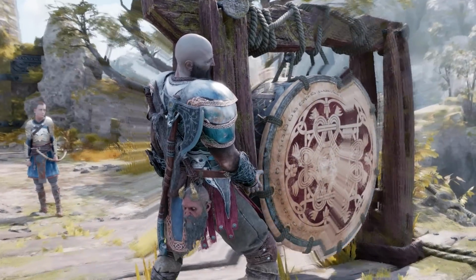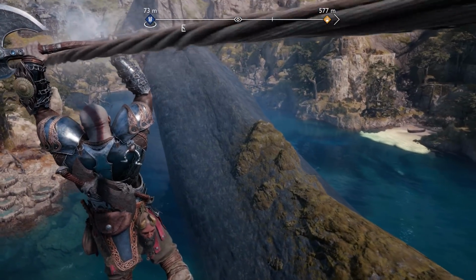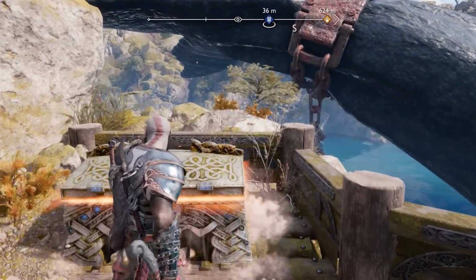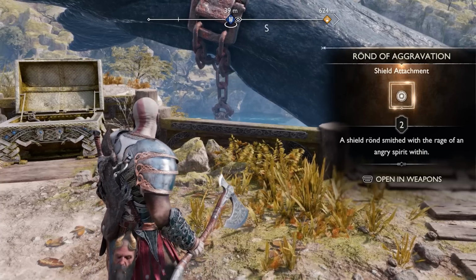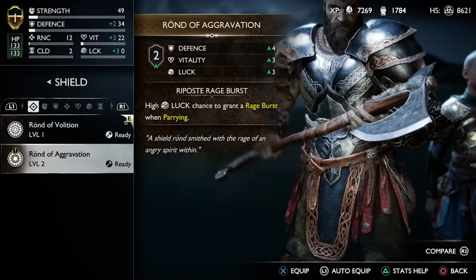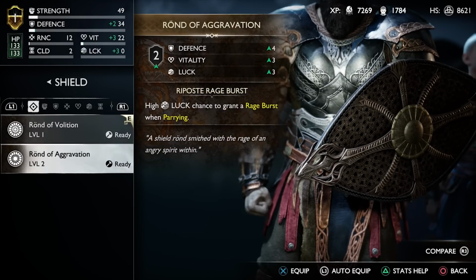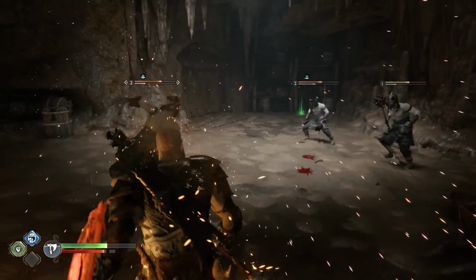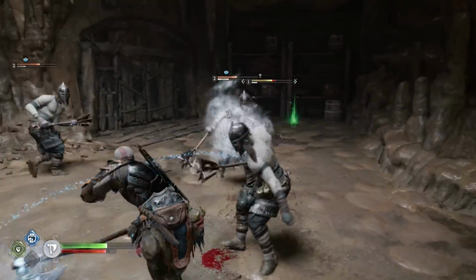But towards the end of this favor, you will get to break the third and final chain, and on your way over there you will get to this area with a legendary chest, which is the one that provides you the Rod of Aggravation for your shield. This is immediately better than your default one that you have at that point. It has a really high luck chance to grant a rage burst when parrying, which is a super useful thing to have when fighting multiple enemies, always parrying, and especially useful against bosses.